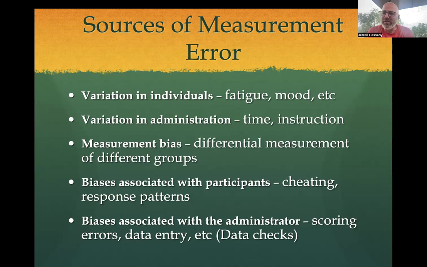And the supposition was that they were getting help from parents in those assessments. Not everybody, though, had that opportunity. So you have a real problem when you go to compare student scores if some people had help and some people didn't. That's a source of measurement error. There's also measurement bias. So if your measurement has a bias for or against a subpopulation in your study or in your groups that you're examining.